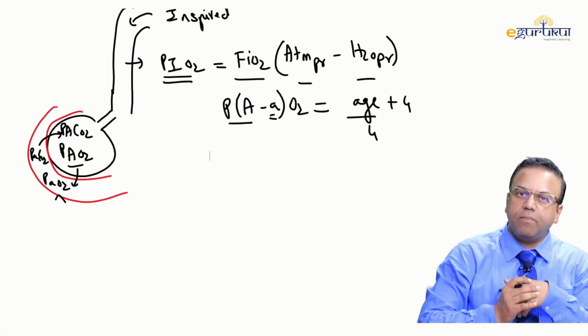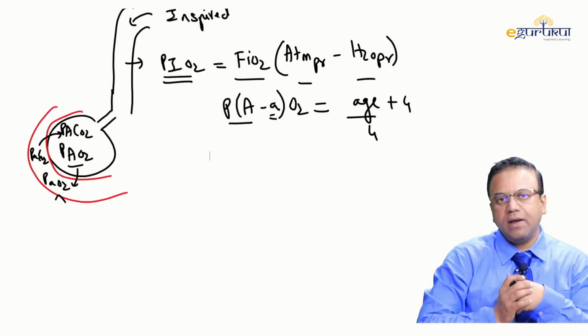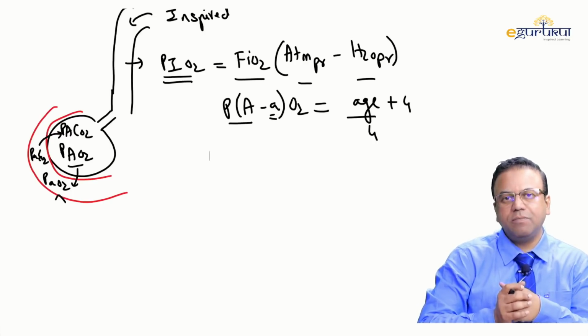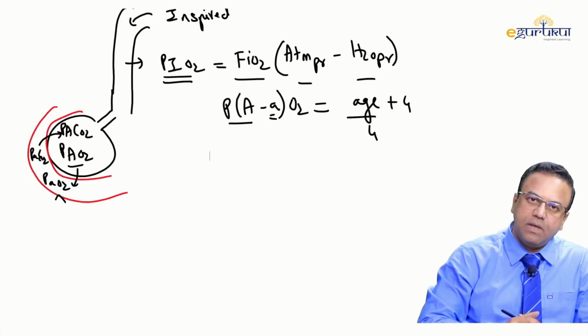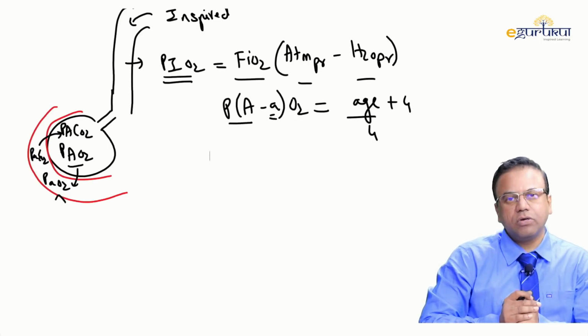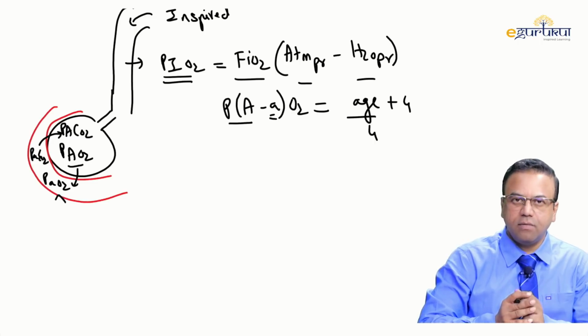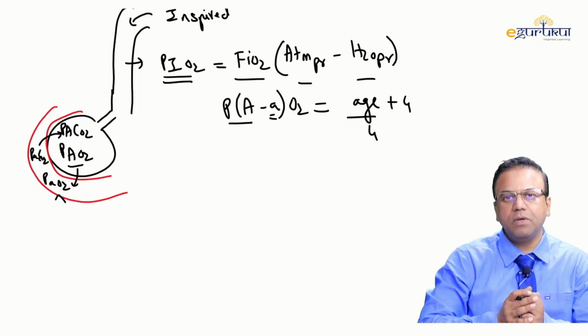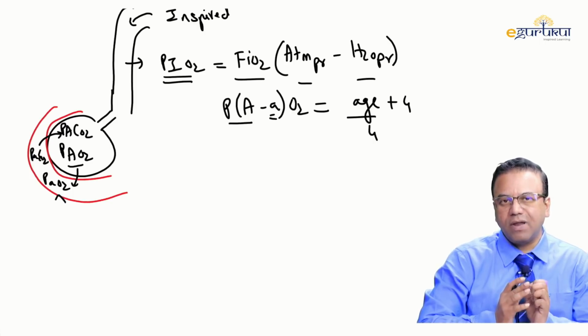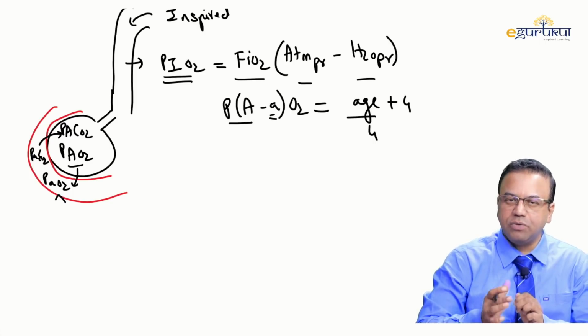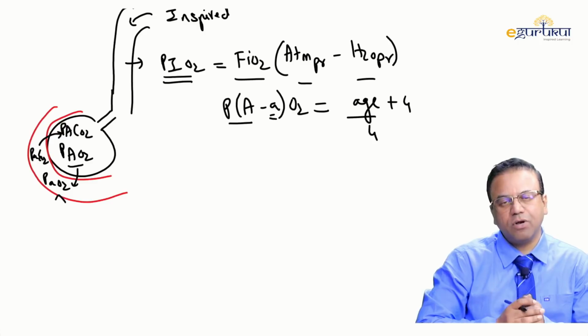Next, I'd like to point out one very important idea of something called hypoxia and hypoxemia. They are not the same. When tissue does not get oxygen, when the peripheral tissue does not get the oxygen, that's called hypoxia. Whatever be the reason, maybe it's a hemoglobin problem, maybe it's an oxygen problem, if the ultimate tissue in the body doesn't get oxygen, that is called hypoxia.